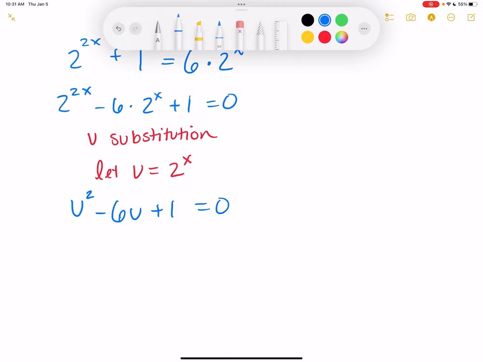All right. So we have to move this 1 over. We're gonna add a box. u squared minus 6u plus box is equal to -1 plus box. Now what goes in that box? What are our keywords for completing the square? Half of it, squared. So what goes here? 3 squared.